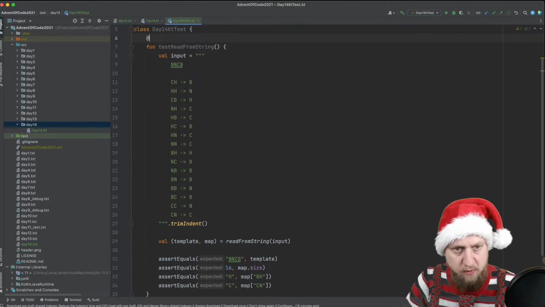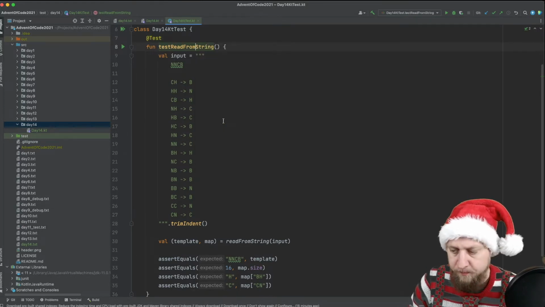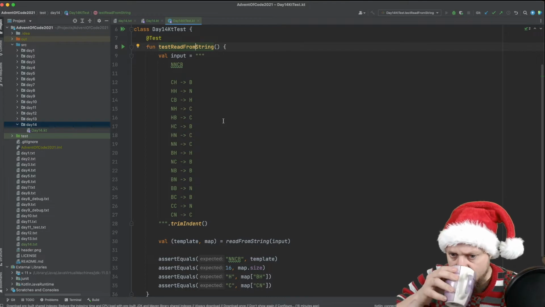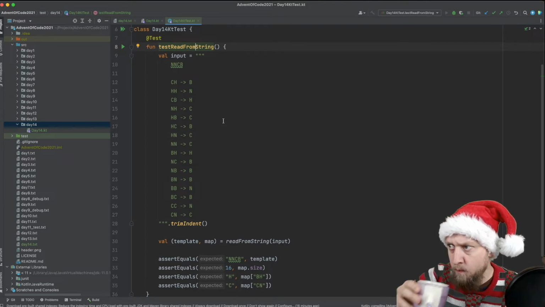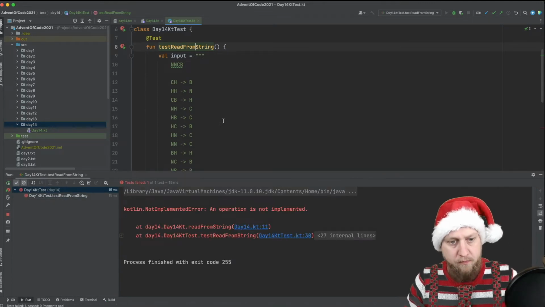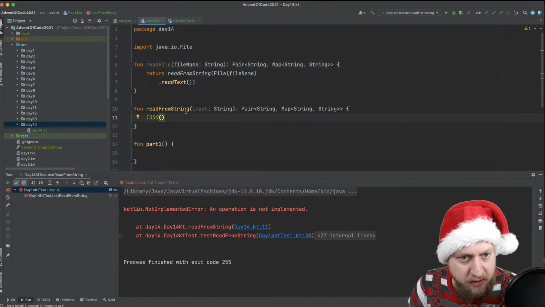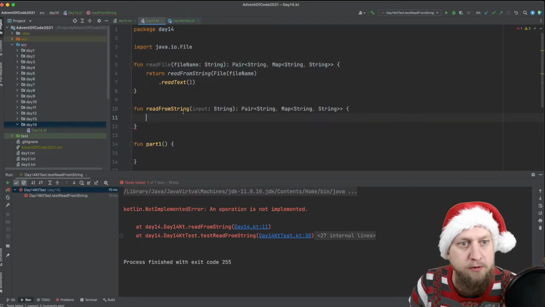Right, let's put a test annotation on that, and let's run this. Build. Okay, not implemented. That is exactly what it should look like, because it just says to do.